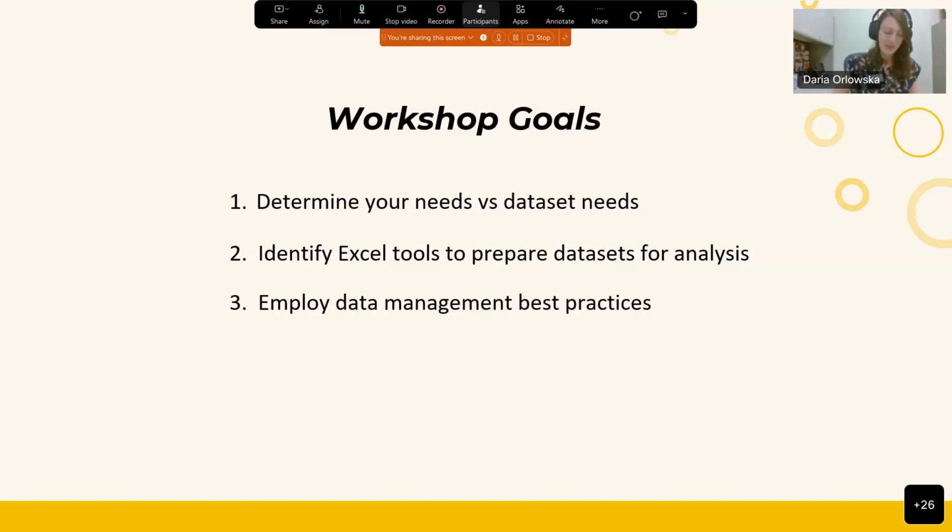Employ data management best practices. While we were doing manipulations, I will highlight some best practices around managing your data to help you be more organized and set yourself up for success during your project. And finally, we will look at data sets critically, contextualizing our findings around the data set limitations, and discussing how next steps can be tackled.